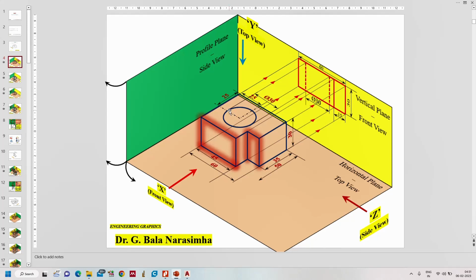So you can have a clear look. The location is 25 from this side, so the axis will be here at 25 and the diameter will be 30. Now let us draw the same in AutoCAD. First I am going to draw the 45, 30, 45, 30, up to this rectangle.